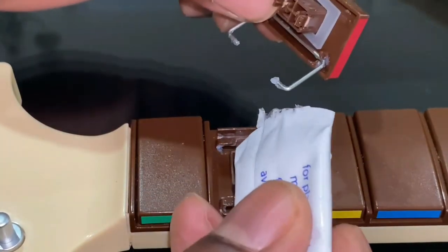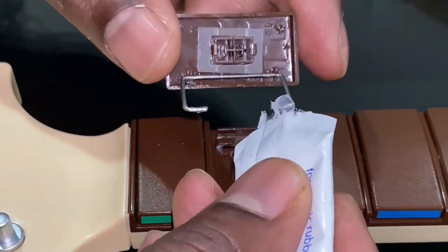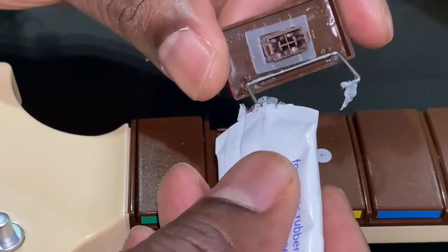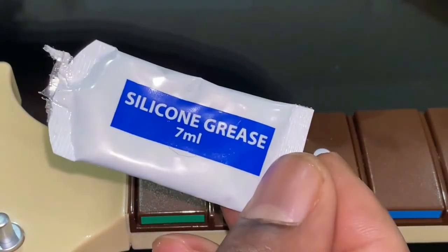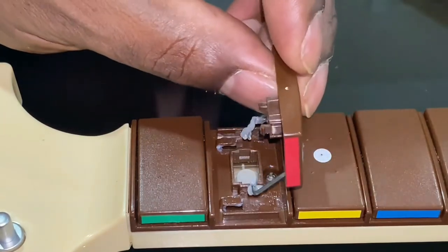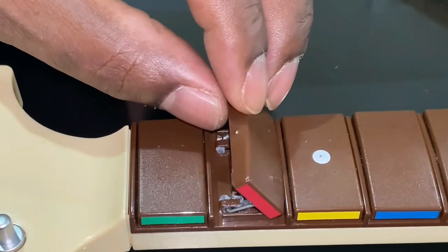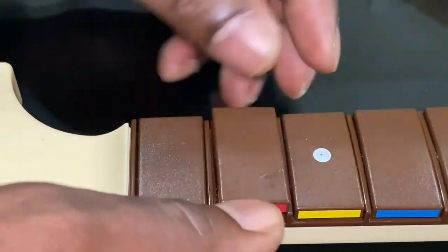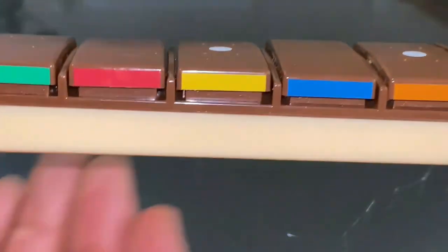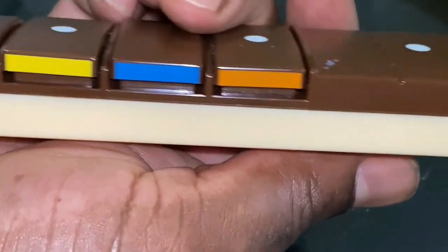But first, I'm going to put a bit of grease around it. There seems to be a bit of grease inside these things when you pull them apart. I'll show you what kind of grease I'm using — it's just normal silicone grease. It's just a matter of sliding the tab in on the little plastic part, then lining up with the little clip, press it down, and that's the button in place. You can see it's bouncing up and down — so that seems to be working fine.